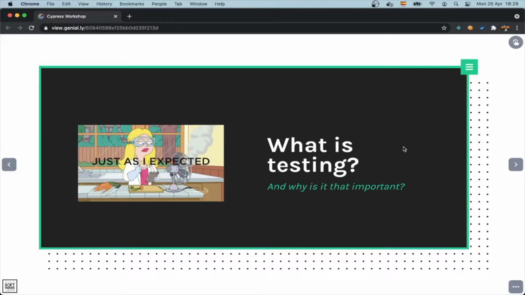So why is it that important? Let me give you a quick example. Imagine that you are developing a new feature for your software product. You have committed an error, but you don't know it. So if you don't test your code, you won't notice it until it fails in the environment you have deployed or whatsoever. So that's the main goal of testing: detect the errors before you deploy your code or make use of it.